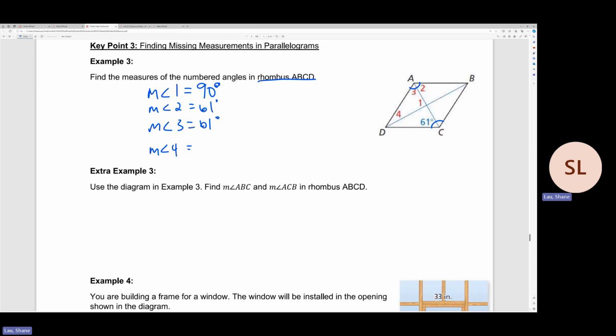But for angle 4, the best way to do it is this: you already have 2 of these angle measures, 1 and 3. Notice how we create a triangle here. If it's kind of hard to see, this is the triangle that we make whenever we throw our diagonals in there. So if I already have 1 and 3, and I can definitively say what 1 and 3 are, I can figure out what 4 is. I know angle 1 is 90 degrees, which means that the sum of 3 and 4 must equal 90 degrees. So 90 minus 61 degrees is equal to 29 degrees, which therefore means that angle 4 is 29 degrees.